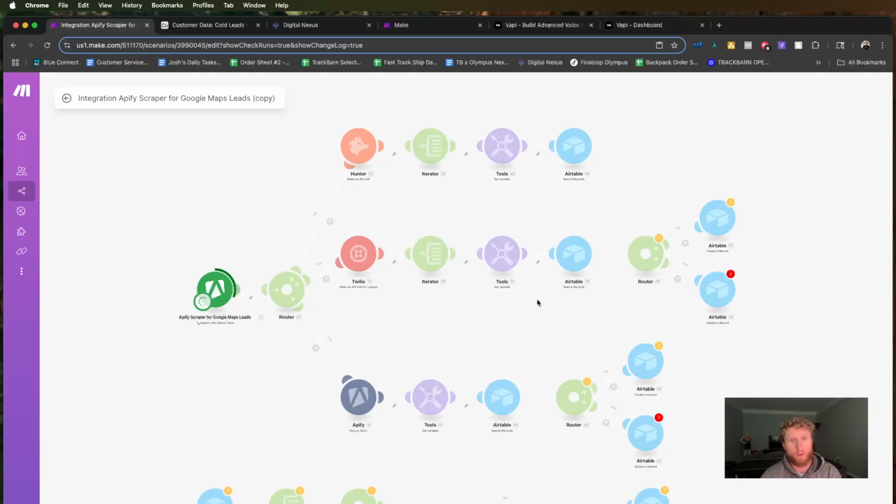The only thing you would have to do is either get an Instantly AI account, or you can sign up for a simple CRM with Digital Nexus for pretty much the same cost as Instantly. But I could even add this scenario to it and fill your pipeline with some cold leads.